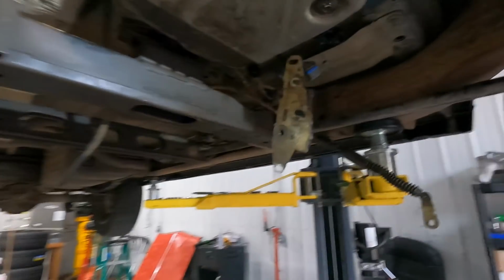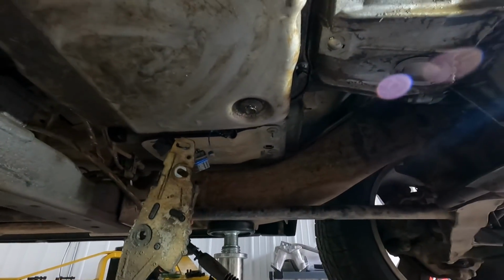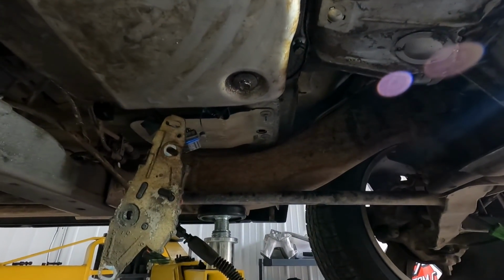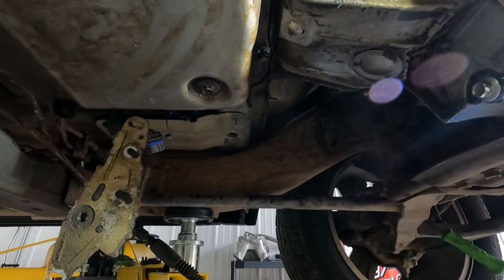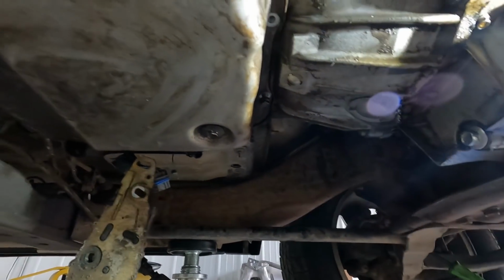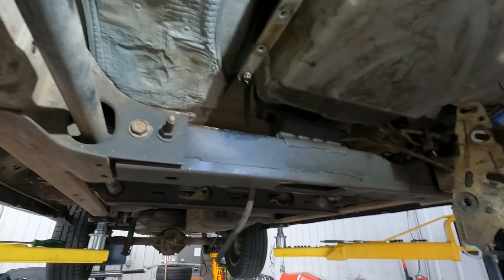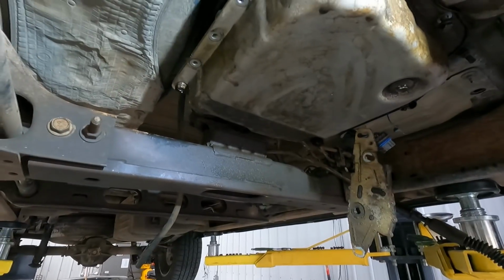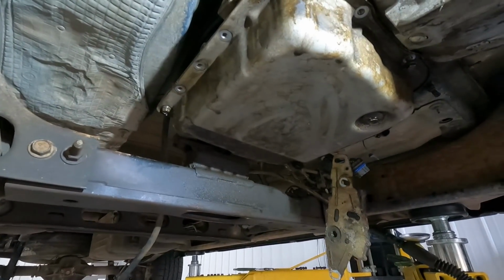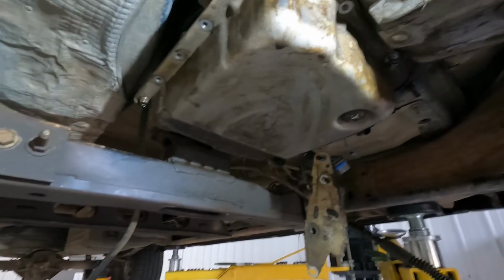So now I'll probably go ahead and get the bell housing bolts out, and then once I am able to do that, I'll get this cross member down. I'll start loading the transmission, and I'll get the cooler lines off and the dipstick tube, and then I'll have this thing out. Check it out.